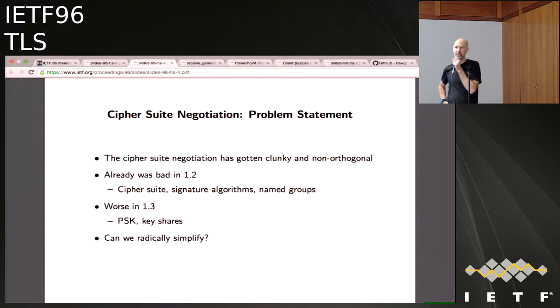B, it started to lead to, shall we say, a proliferation of code points. So it was already kind of hairy. If you go and look at a 1.2 implementation, you pick the cipher suite, which tells you ostensibly which signing algorithms you should be using. And then you look at signature algorithms, which tells you ostensibly which signing algorithms the other side would support. And somehow you have to pick a key which conforms to both of those. So that was already kind of aversive.